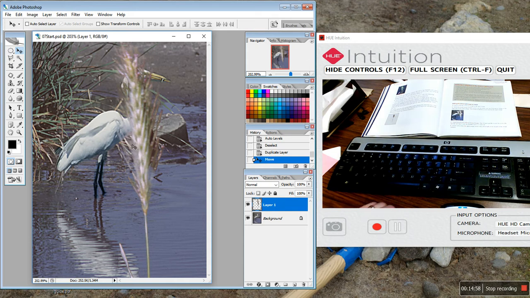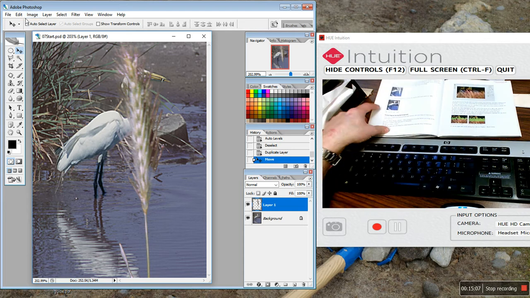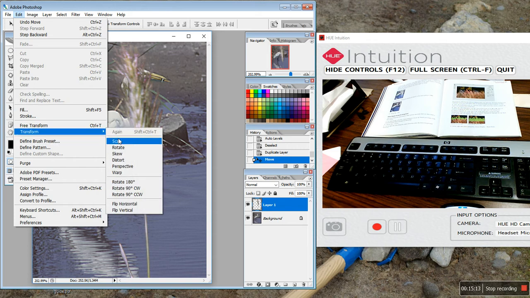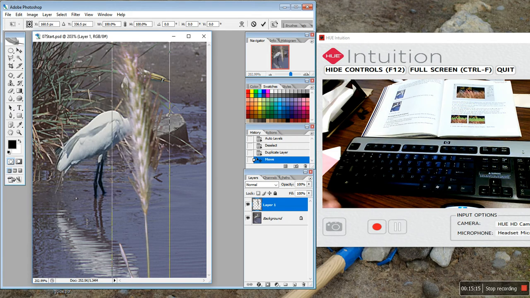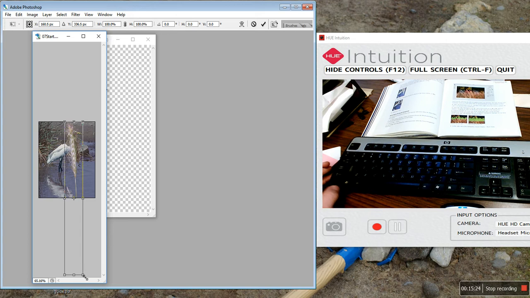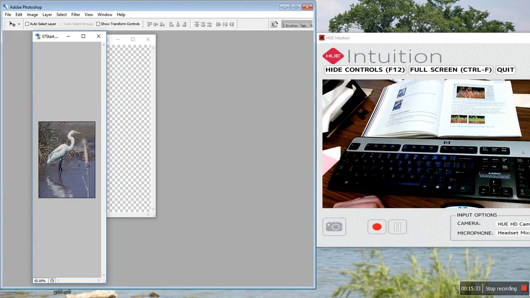Page 207. We're going to scale down the size of the foxtail. Edit, transform, scale. We should be able to zoom out a little bit. I'm going to grab the bottom corner. I'm just going to pull it in a little bit. Hit enter to execute my transformation. Then I can just move it in here someplace. Approximately like that. I'm happy with that.